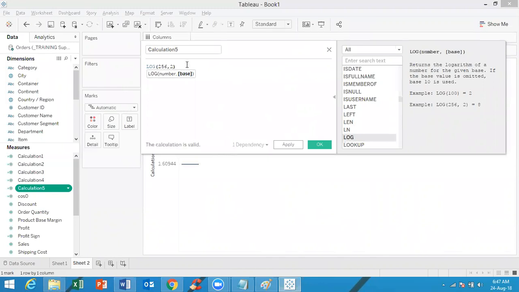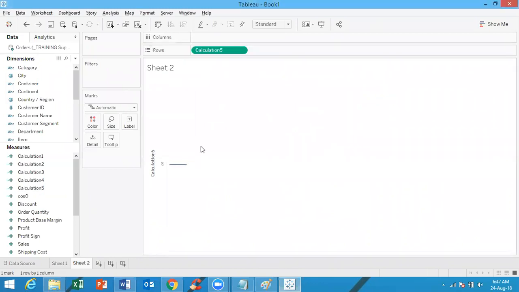This is the syntax: log of number comma base. So this will give you the output as 8. So log gives the base logarithmic value, where in the syntax you give log of number comma base value. Okay.